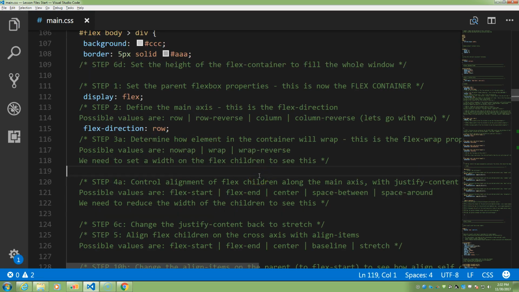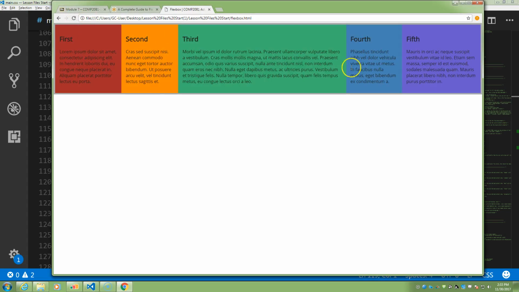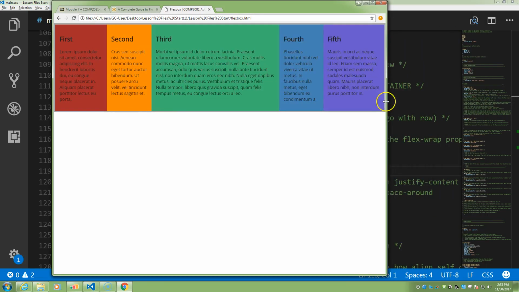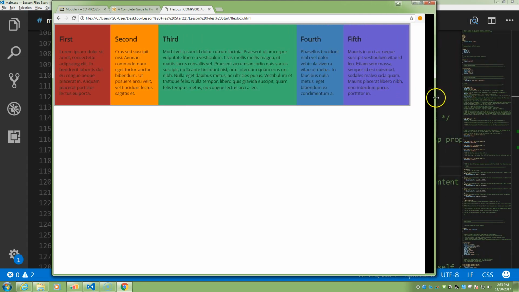Step 3. Okay, so determine how an element in the container will wrap. This is where we have to think about, for example, these. This is display row. If you can imagine these boxes, they're adapting to the width of the screen quite nicely.